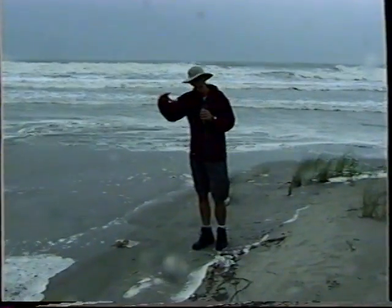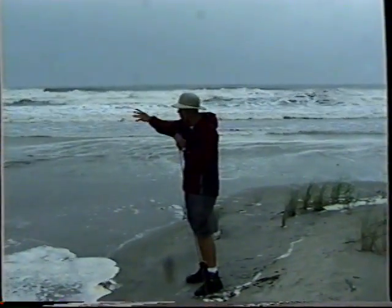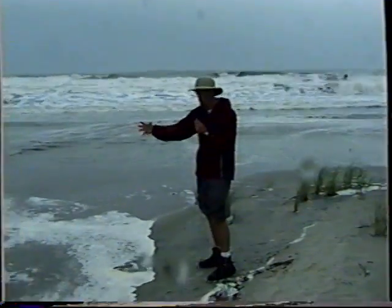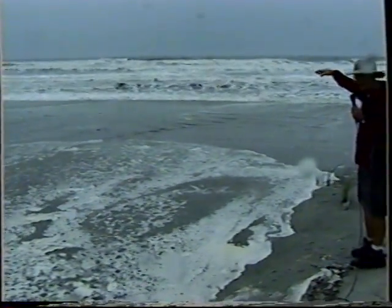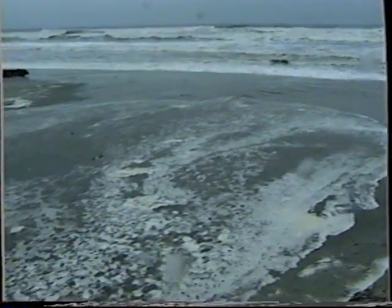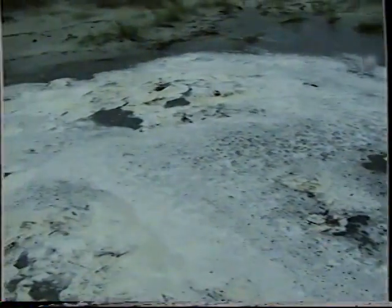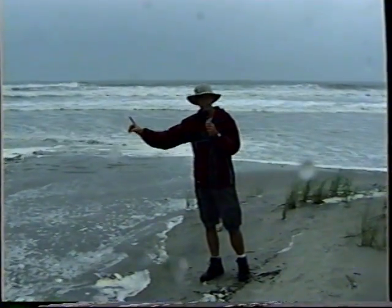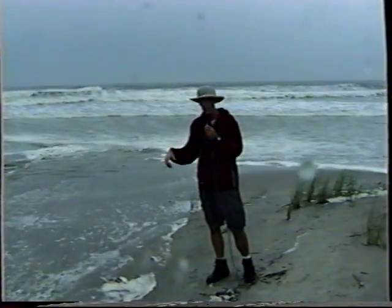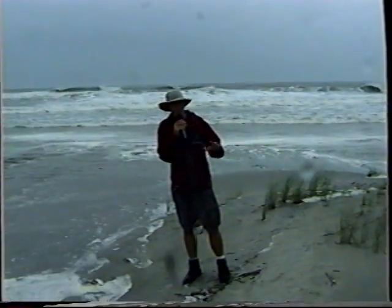Tidal pools at low tide are created by riptides. What you're seeing here is this massive surge of water start to push up by these big waves we have, some of them 8 to 10 feet already as we speak. They're pushing down the beach. When the waves surge up and push down the beach like that, that's called a rip. A rip is simply a longshore tide. That's a tide that goes right down the side of the beach, and it rips back portions of the land.